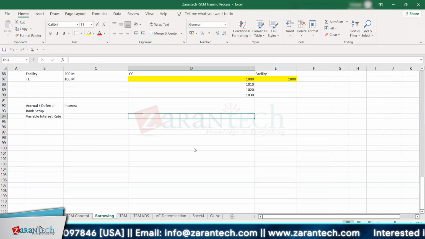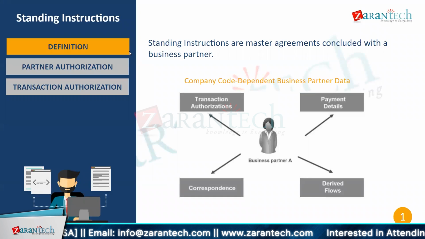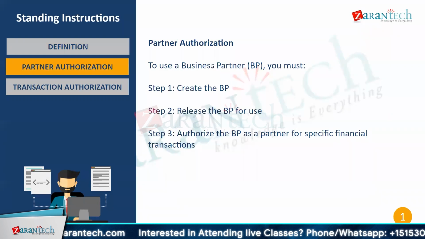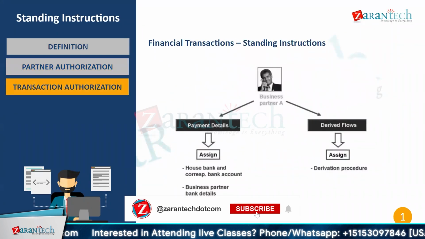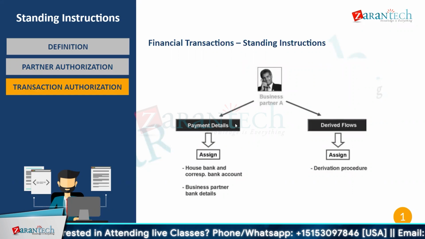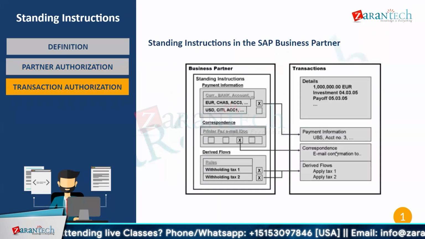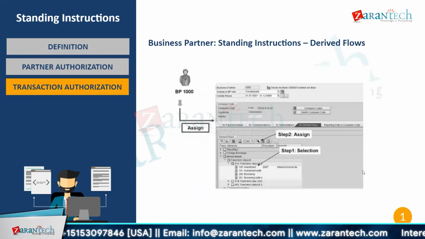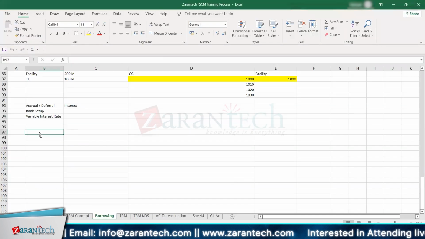In this material, you will find in our training link, material link, all the details, like how you can do the assignment of authorization, then payment, derived flow, okay, and standing instruction. So I'm going to cover this standing instruction. Here you can see we can maintain the bank details, and we can do the default assignment for the outgoing and incoming payments. Okay. So the overall flow, I'll tell you, for the payment, what happens?